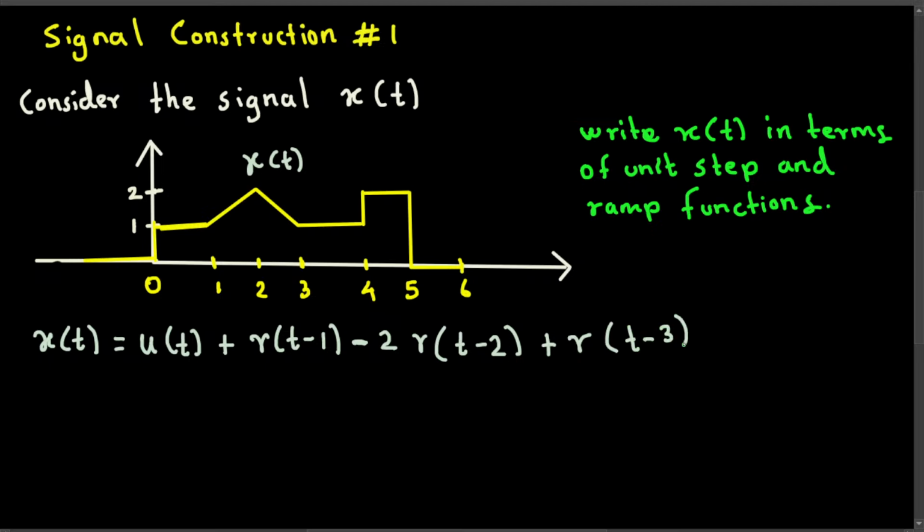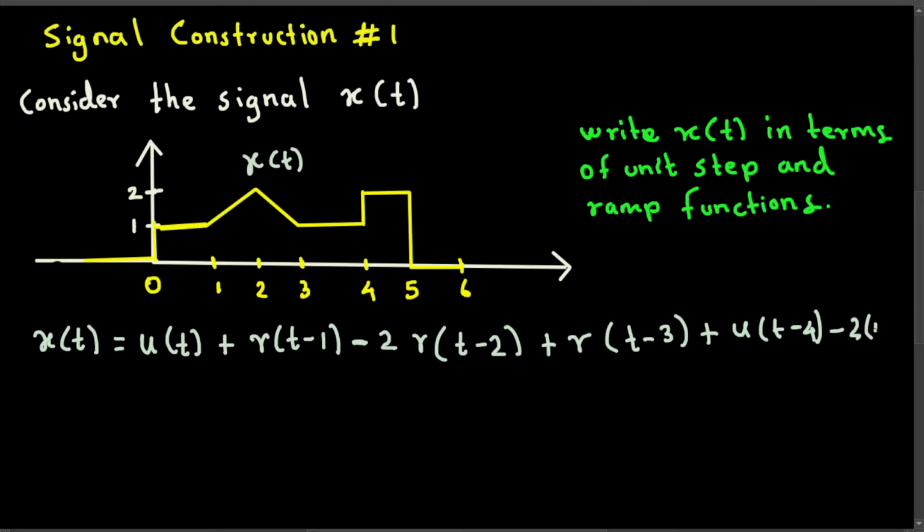And then plus, at 4 it's having a jump and going 1 forever, so 1 until this. So this is a unit step function, u of t, and 4 units to the right, so minus 4. And after that it's going down by 2 units, so minus 2, and going down means it is a u of t as well.